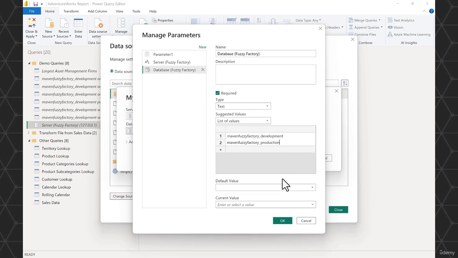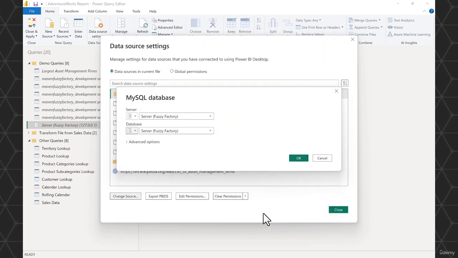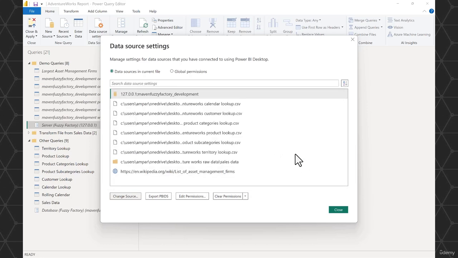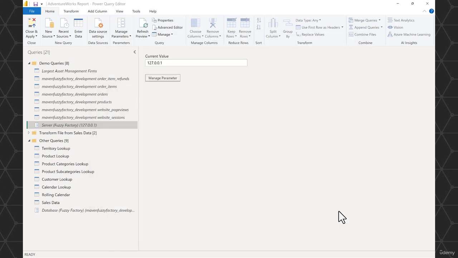And then like I was mentioning at the beginning of this lecture, for the default and current values, make sure that these are set in an appropriate way that aligns with either the business logic or rules or your organization's best practices. So here, I'm going to set both of these to development, and we'll click OK. Now when we click into this database option, we can see we have both the server and the database option. So that's great. I'm going to click OK here and then close.